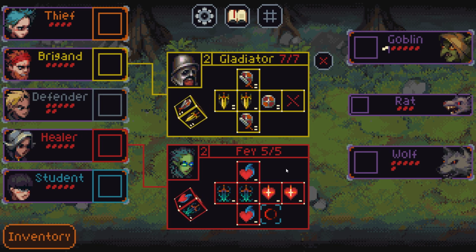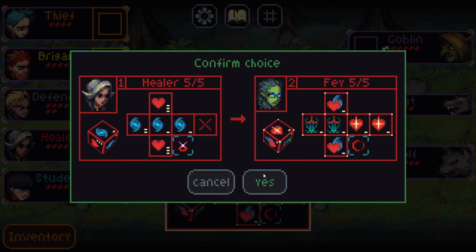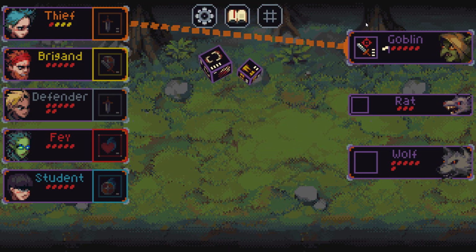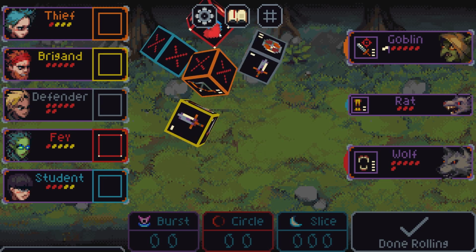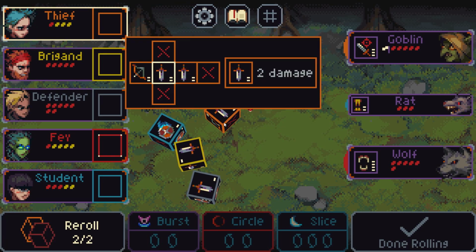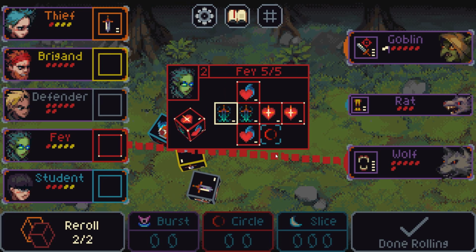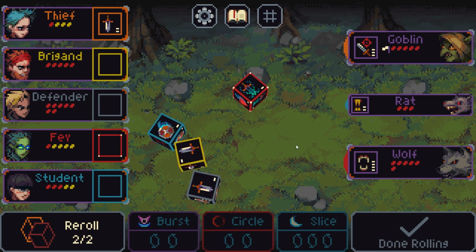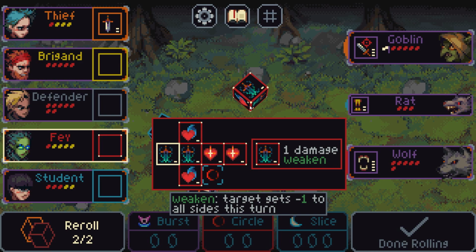I'm going to do it. I'll take the Fae so that we can experiment with these new level 1 characters for a little bit longer. See what we can kind of do with them. See what they might have to benefit. We got Growth here. Or no, Weaken. 1 damage and Weaken. It's a good side. I mean, what else would we do?